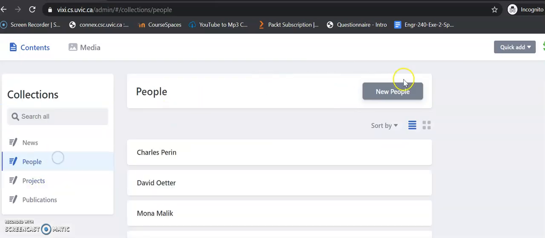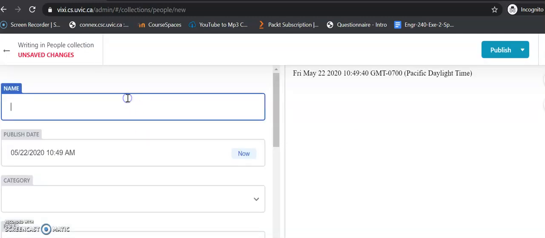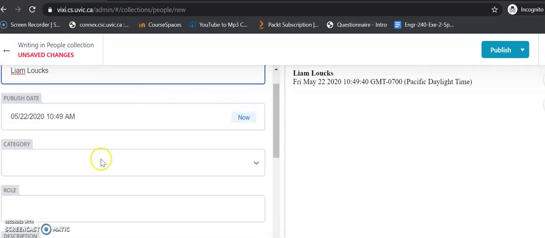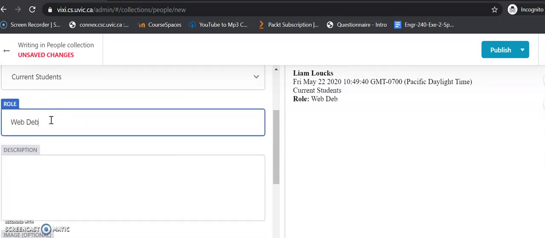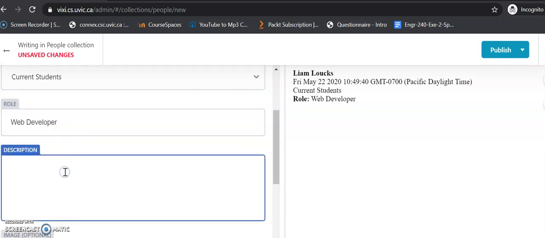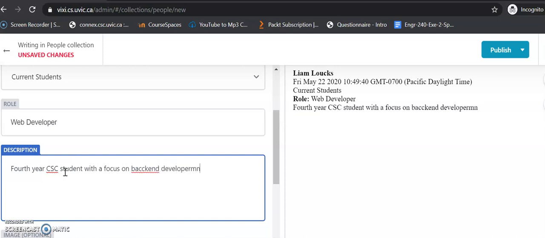So I'll do an example. I'll add myself. Category student, role web developer, description: 4th year computer science student with a focus on back-end development, but also has interests.